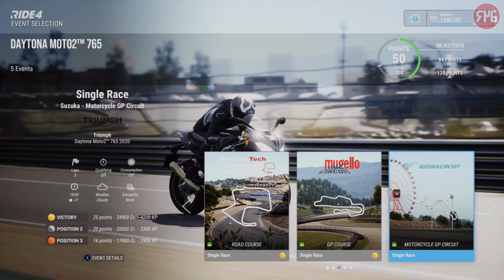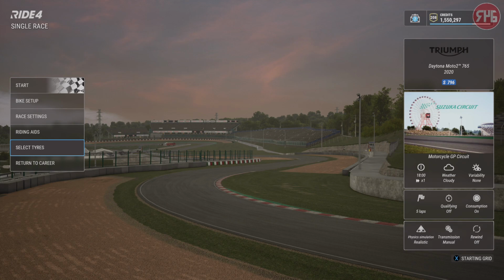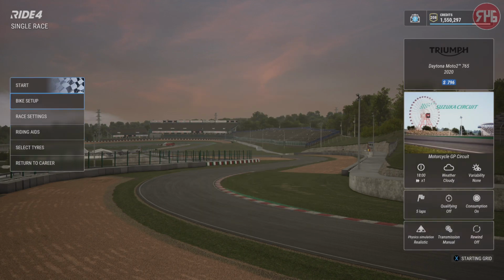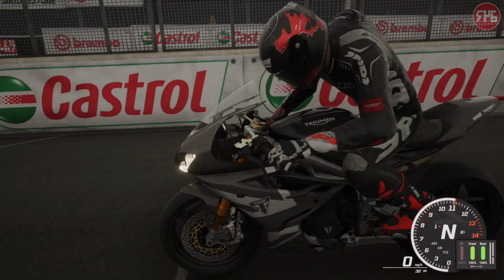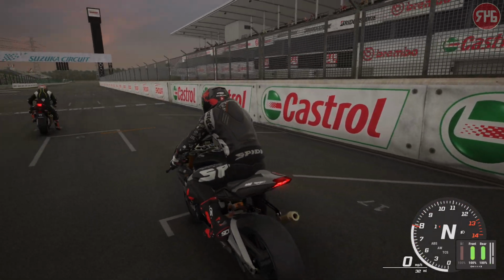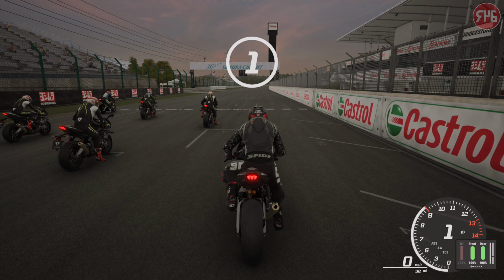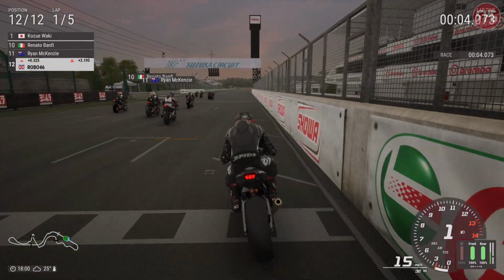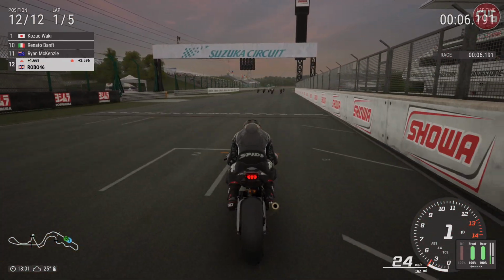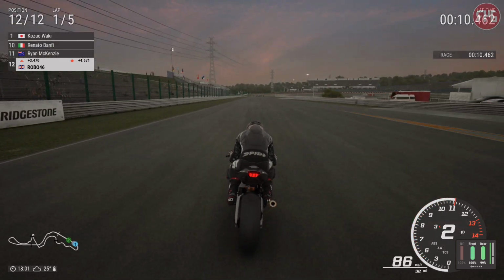Suzuka. Right, let's go. Right, hard rear tyre. See what we can do. Here we go. I'm going to let him come past again, and wait for him to disappear a little bit, and then get going myself.